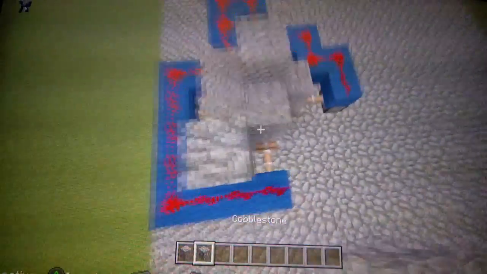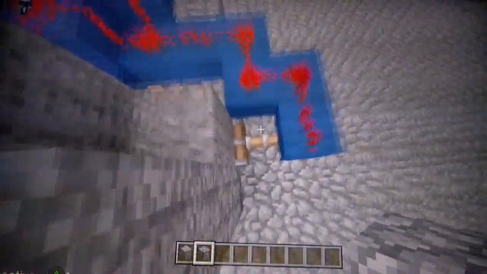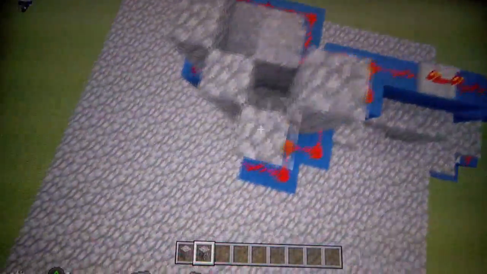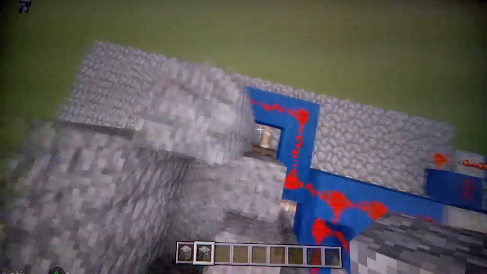And then stack this up. Now you are gonna have to reset this manually. It works once, then it needs to be reset. Like, this couldn't be used as a trap or something. I'm not putting the roof on because I'm gonna have to reset it after I test this.